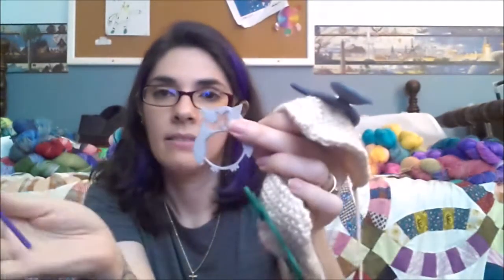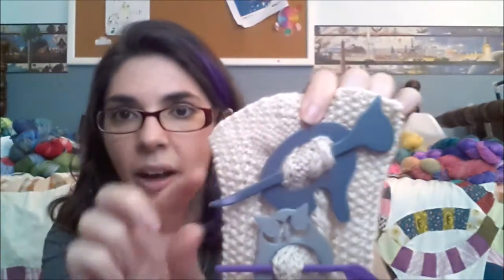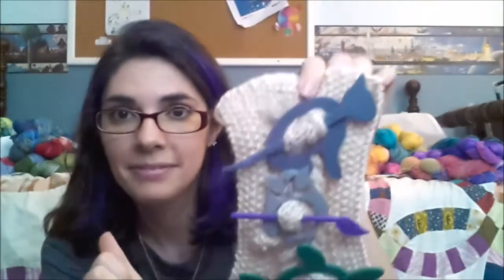I'm on the fence. I don't wear a lot of shawl pins just because I tend to lose them, so I'm really excited to have these ones. The owl, every time I see the owl, I think of that Tootsie Roll commercial. Is it Tootsie Roll? Tootsie Pops. How many licks does it take to get to the center? And I love the owl's taper. The cat's tapered. Cat butt's tapered. So, shawl pins.